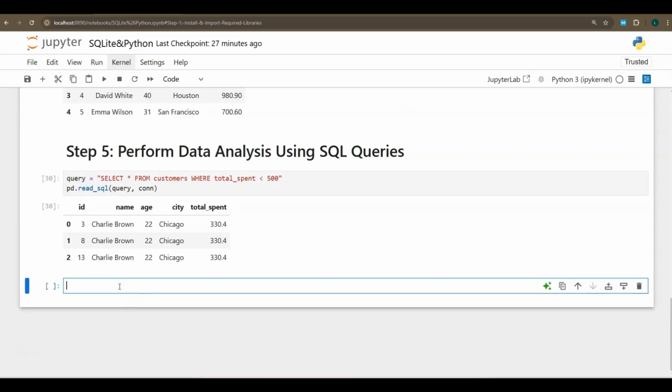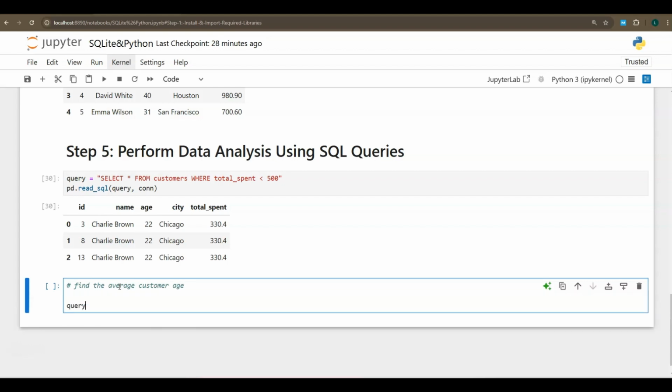So let's find the average customer age. So I'm going to just do a little note here. Query, again. So every time you want to use your SQL code, you have to use it as query equals, double quotation, and then now select AVG, which is short for average, and then your column name.